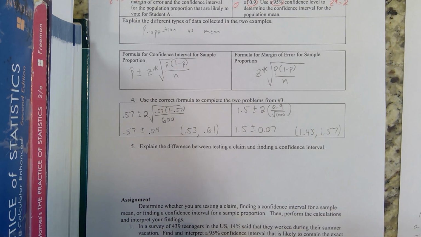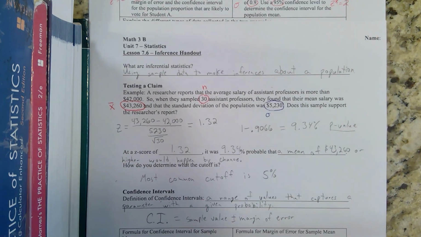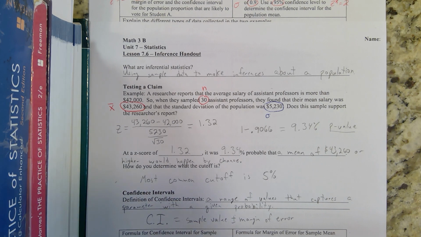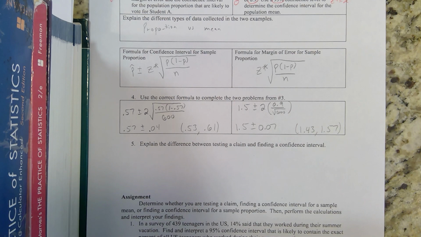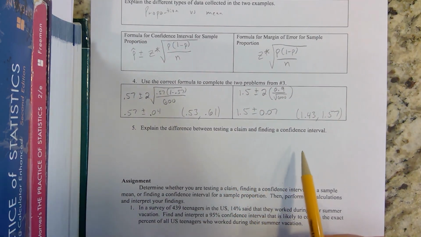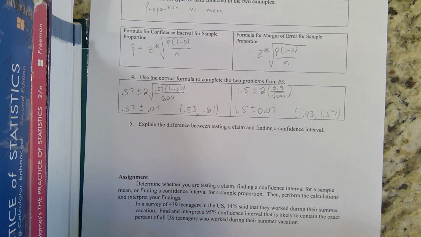Okay. All right. So now what's the difference between the two types of inferences we did? Right. Remember, we started the lesson back here with a claim. We tested a claim, right? Notice that that's a little bit different. When I test the claim, I just figure out, oh, what's the probability of getting something this extreme or more extreme? And then I compare that probability to a cutoff, usually 5%. Okay. Versus the confidence interval, here there is no claim. We're just approximating the center of a distribution. Okay. And that's really the difference.